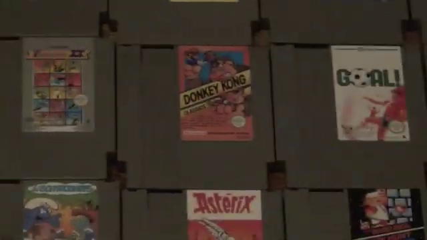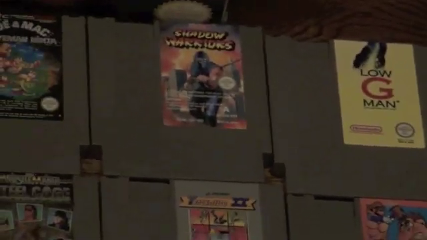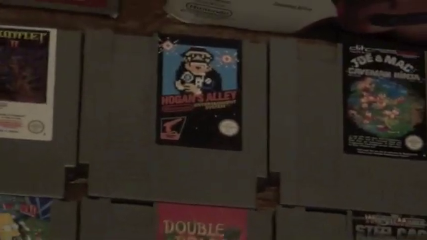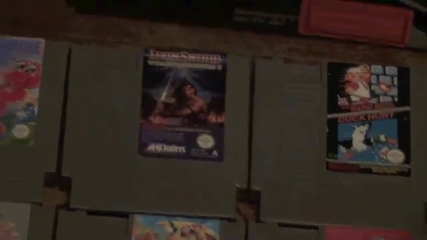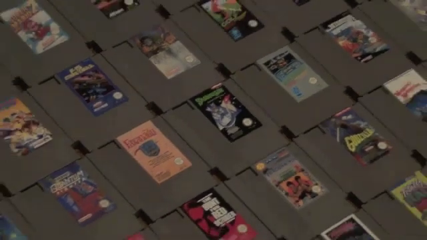Track and Field 2 again, Donkey Kong, Goal, Operation Wolf, Kung Fu, Digger T. Rock, Low G Man, Ninja Warrior, or Shadow Warrior, sorry, Joe and Mac, Caveman Ninja, Hogan's Alley, Gauntlet 2, Mario and Duck Hunt, Iron Sword, Snake Rattle 'n' Roll, TaleSpin, and Rainbow Islands. Phew, got through all that lot. Sorry, that was a little bit epic, but yes, quite a few titles to get through.